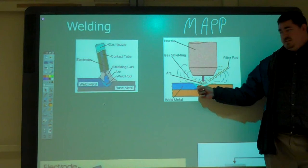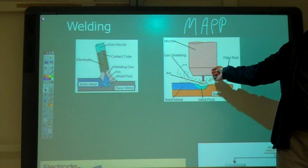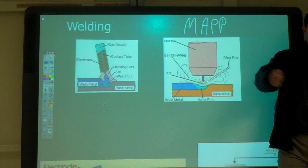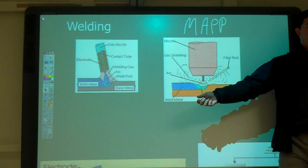What else can you do with TIG that you can't do with MIG? You can weld without filler. If you want to use the materials that are there and you don't want to add filler to it, you can do that with TIG, but you can't do it with MIG. MIG is always constantly adding material. With TIG, you can also control how much you add and when you add it. With MIG, it's just going. Was I wrong about that? You can control it with the feed, but you have to go down and adjust a knob for that.